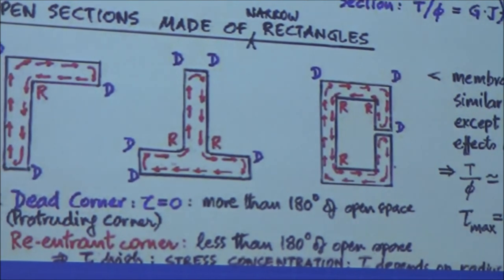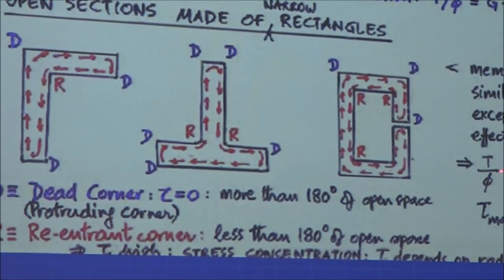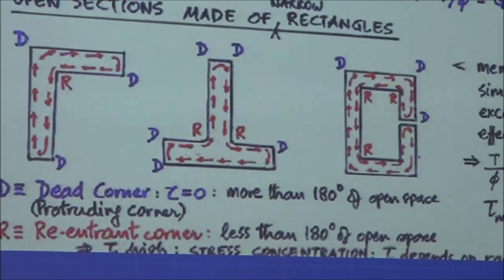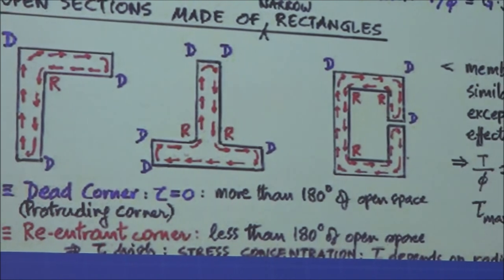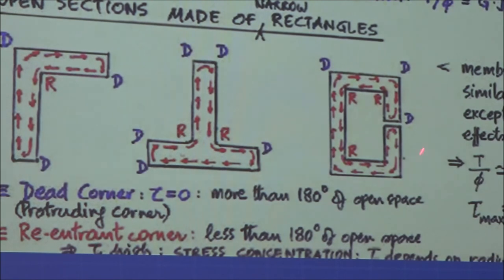So compare this lever arm to this lever arm. This is nothing. So the torque capacity itself is negligible compared to the torque capacity of the closed section. And the stiffness is also very small. So both in terms of strength and in terms of stiffness, a solid section is far superior to an open section, either this kind of open section or this kind or this kind. This is channel, sorry, this is angle, this is T, this is channel.